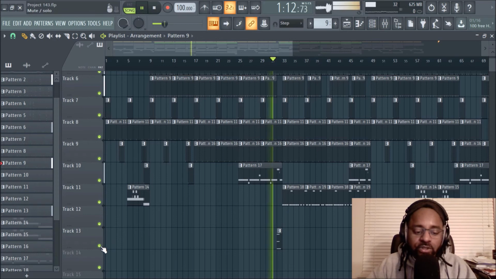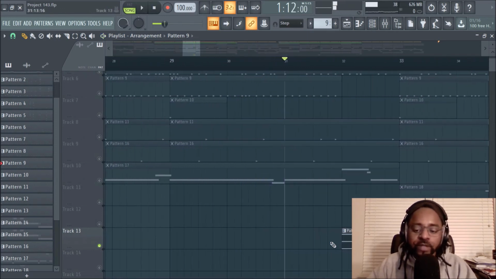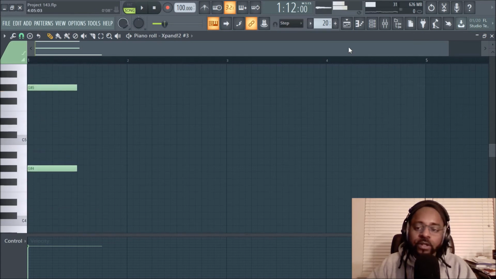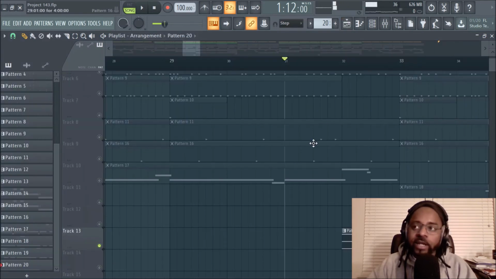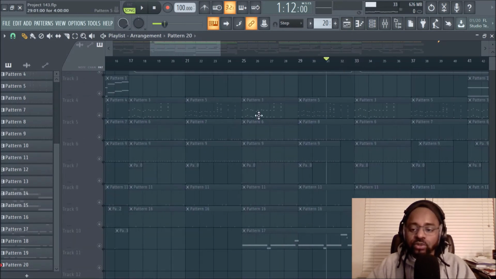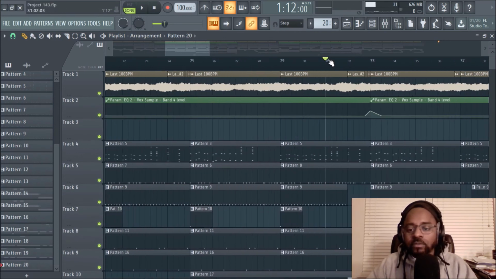So this is track 13. I'm curious what this is. So that is like a little transition effect. What I did, I actually just played a chord with a layered pad. It's very complex, and I added it just before the verse changed into the chorus, I believe. Let's unmute all that. Yep.